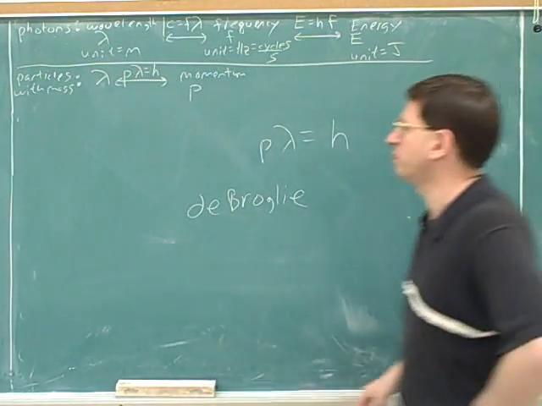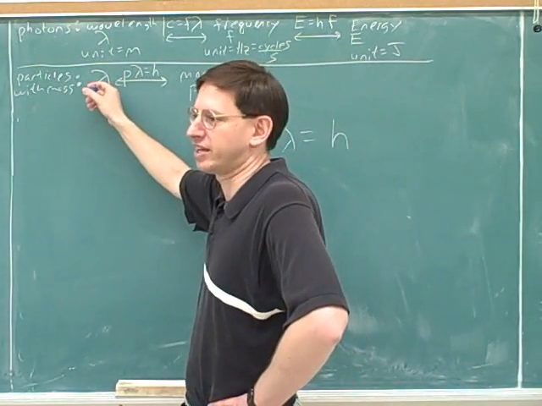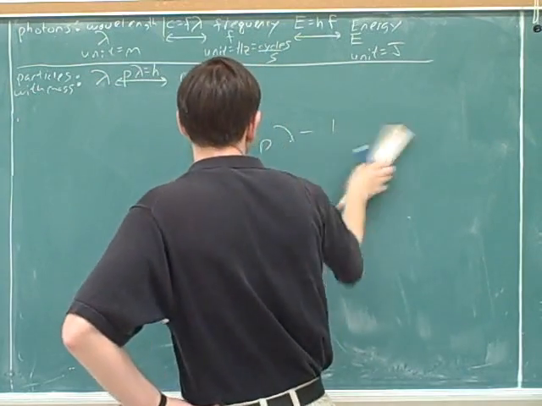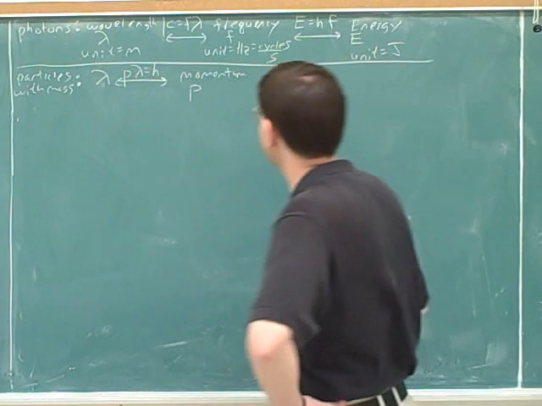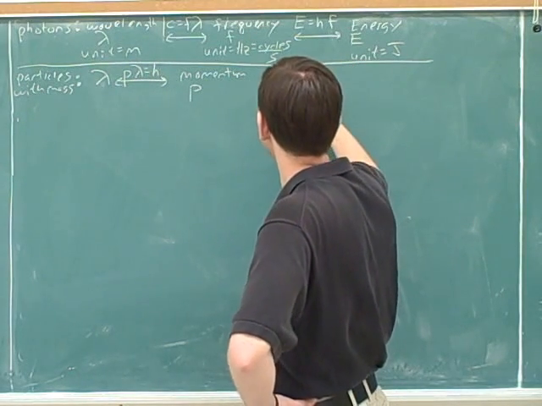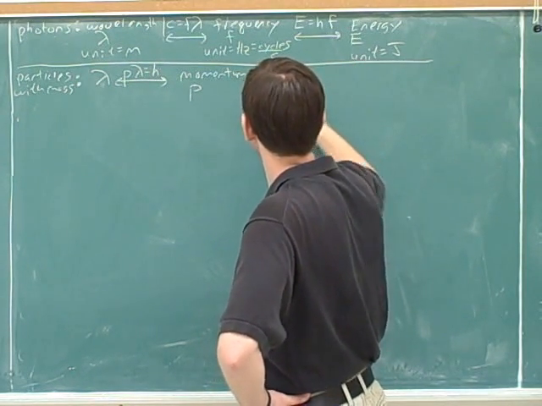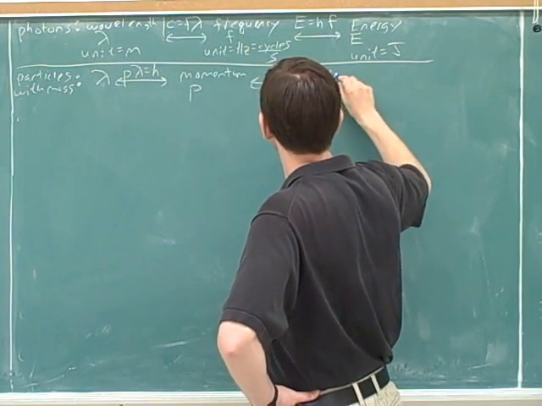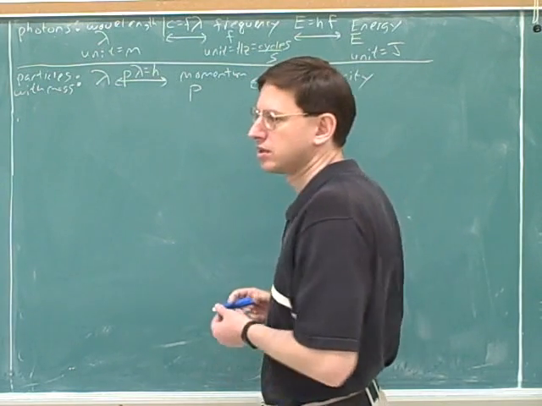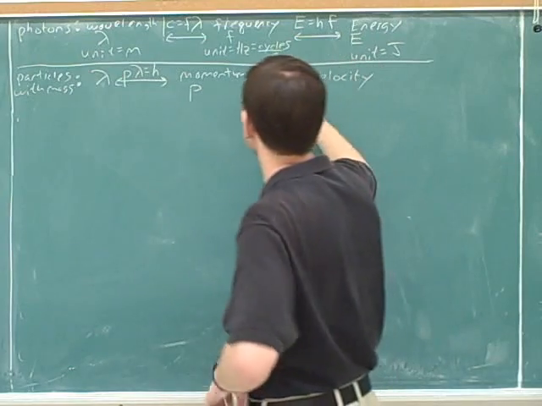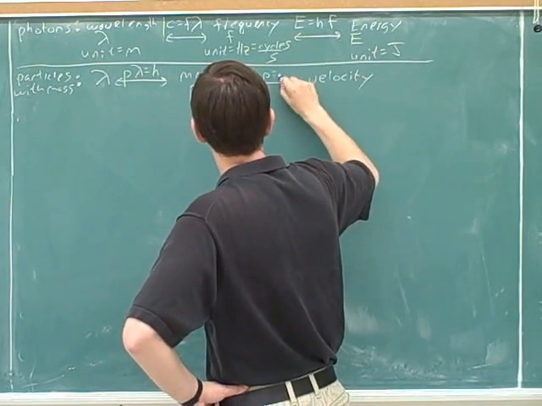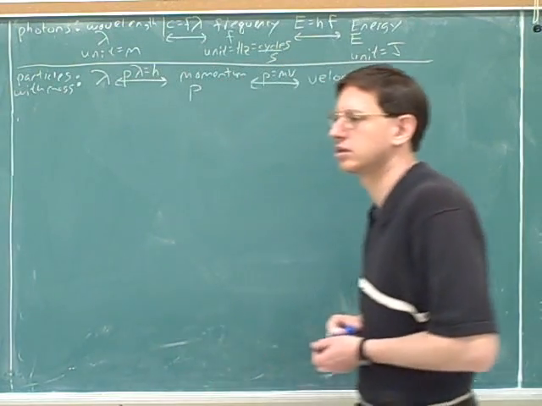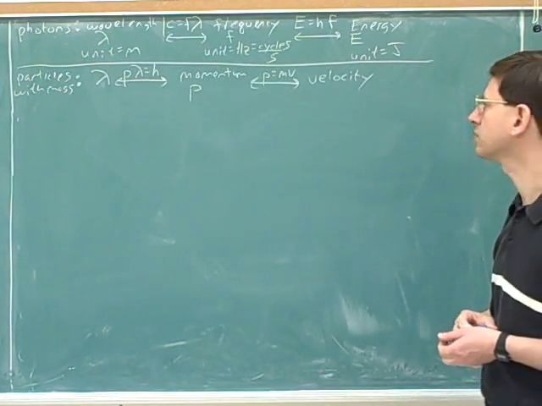So I'm sure there was more complicated math involved there, but anyway, he was partly based on just the beauty and the symmetry, that it seems like we found wave particle duality for light, maybe everything has it. So this is our de Broglie wavelength for particles with mass, like electrons or other things. And now it's going to be useful if we can figure out the velocity or speed. Very good. That's one of the equations we learned last semester.